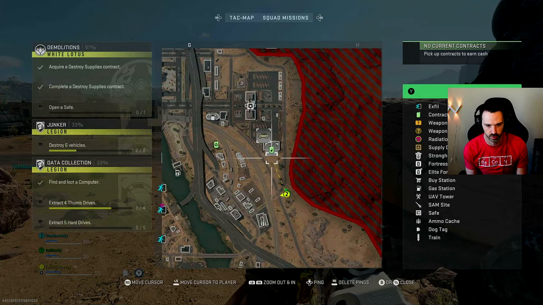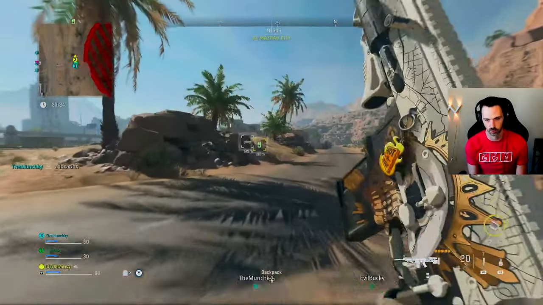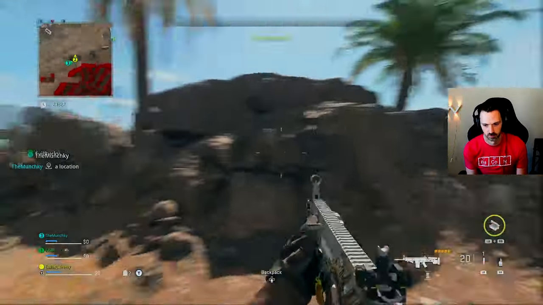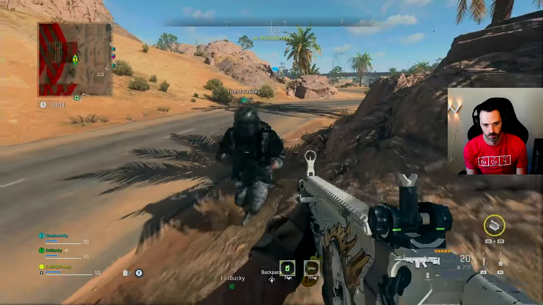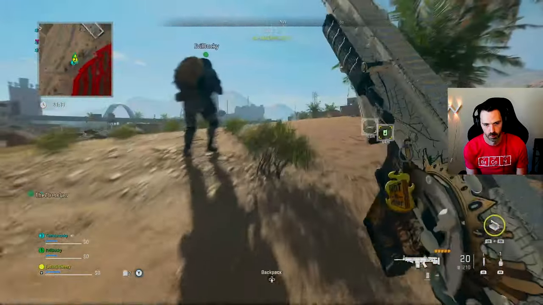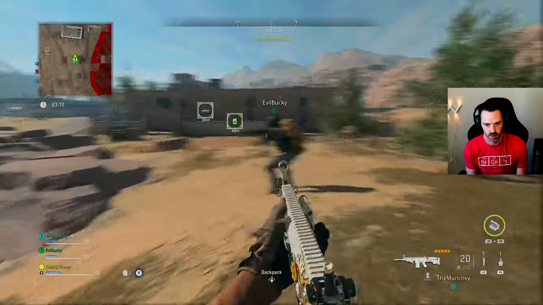Okay, so that should complete the first part of your mission. The objective is increasing near your location. All right, now let's go get it. If you double tap the button, you do a tactical sprint, which makes you move faster. I know, the game walked me through it. Don't worry, thank you. I'm trying to be helpful.